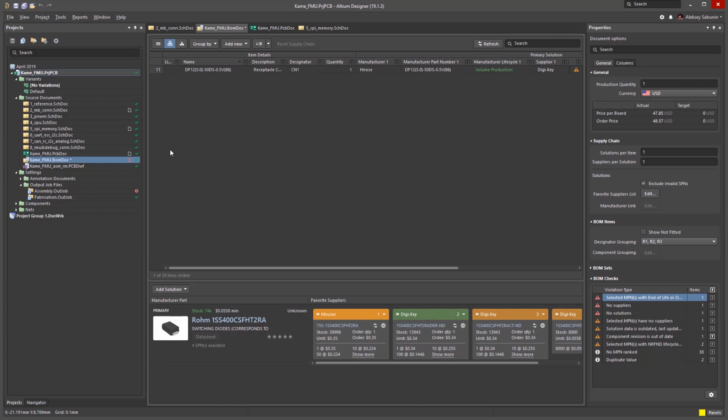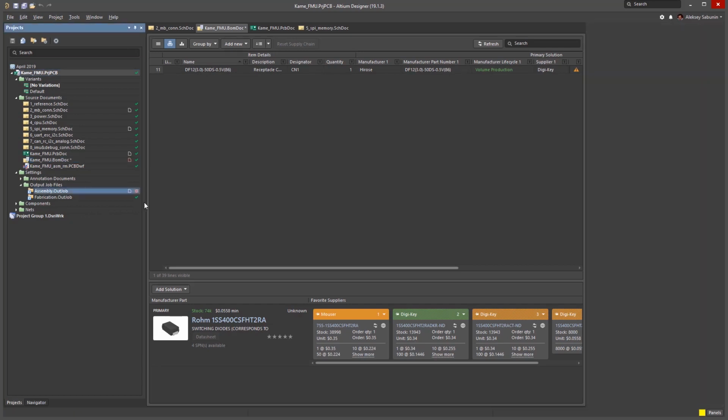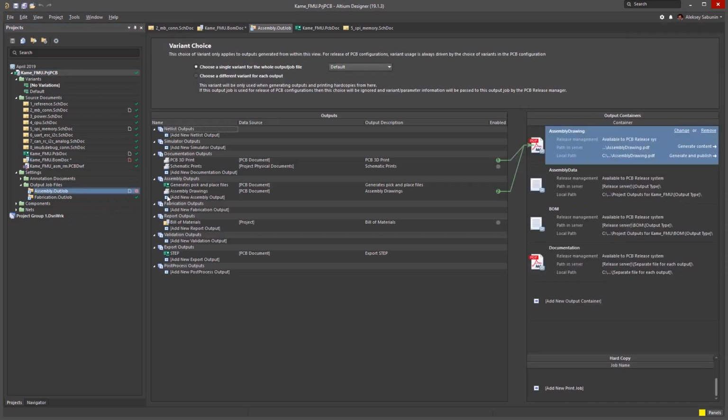Another place where a component can be checked is in the final stage when the design is being prepared for release, when configured within the outjob file. We will open the one that already exists in the current design. Here you can see the full list of checks that can be performed, and mandatory checks during the release process and derived documentation process. We will add checks from the BOM document.